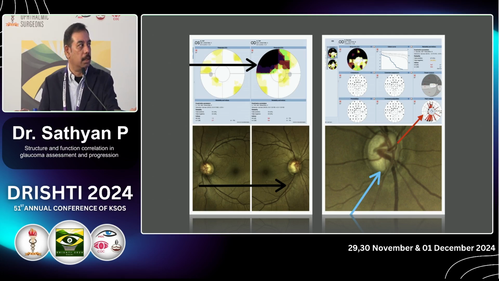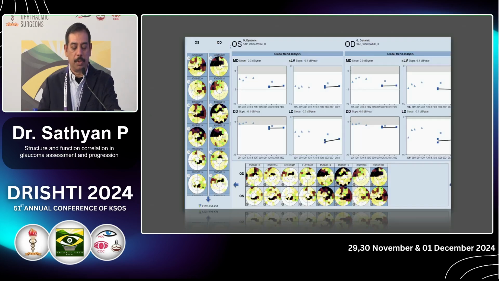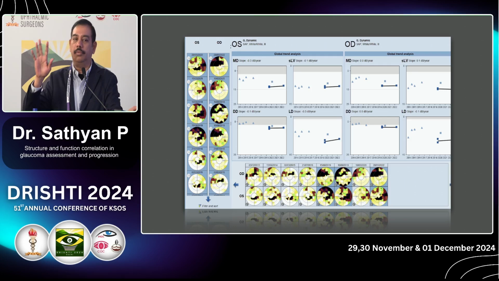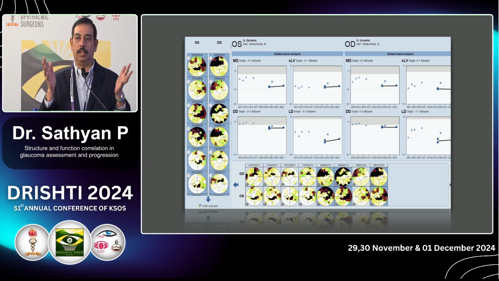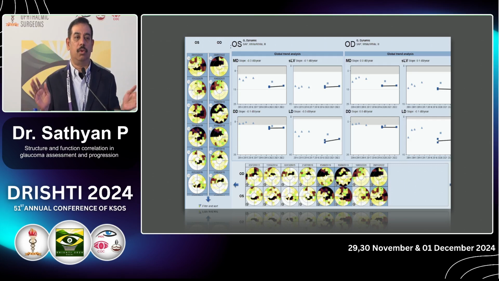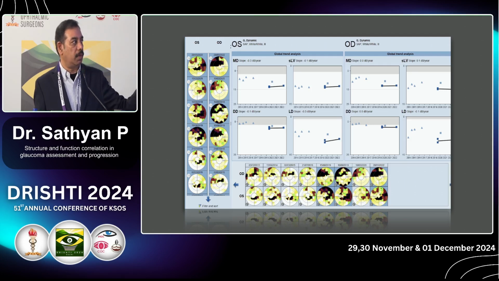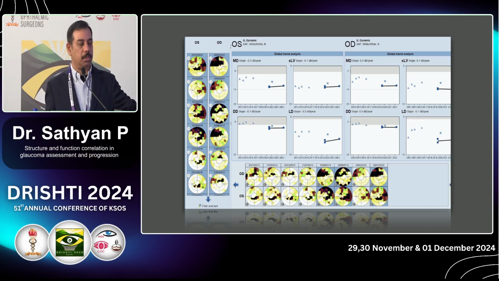You can see that for me it is the left bottom, and I'm showing you with one red arrow there. That is the damage, how it is picked up with the Octopus. That is a physical damage. So this is the progression chart. If you only read from your printouts, again there is no use. I'm really focusing on this: don't use the printouts. Use the machine. Try to access the machine in your own systems. And see, this is a very fantastic printout from the machine. You can see the right eye as well as the left eye, how at each location a progression is happening. So how much is the total deviation?